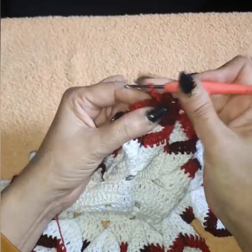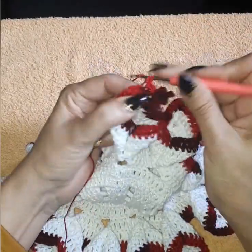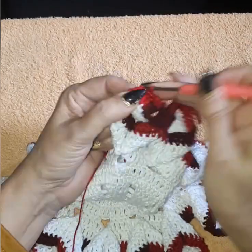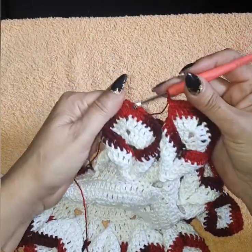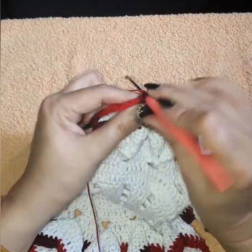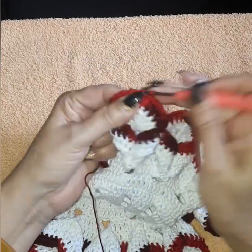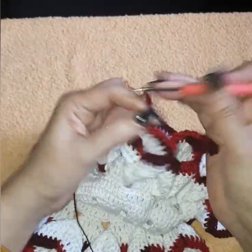So we're going to do eight singles again so we can close it off with the next one. Two, three, four, five, six, seven, and eight. Grabbing the next motif, counting backwards, one, two, three, four, five, six, seven. On my eighth one, I'm going to close it. And then that's it. And then you continue to do your eight singles here. Do your five chain in the center for your leaves, your seven chain, and then your five chain again. And you're good to go. One, two, three, four, five.